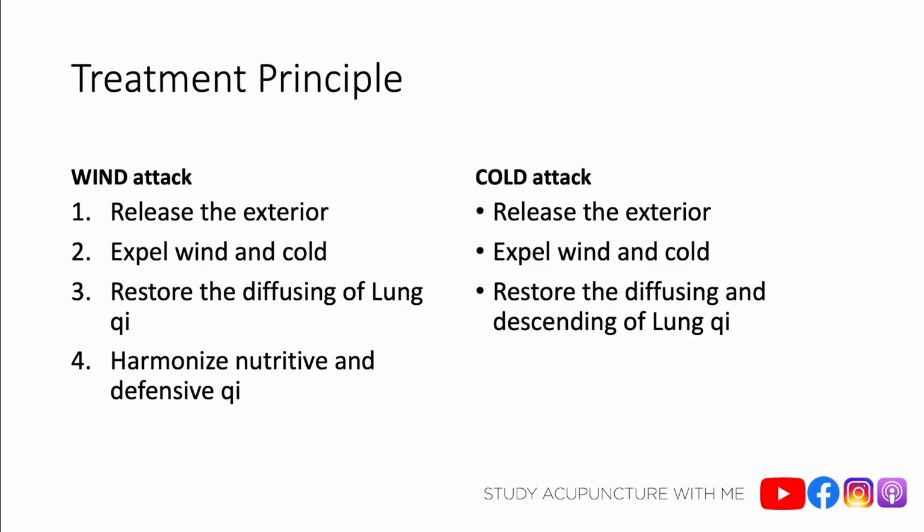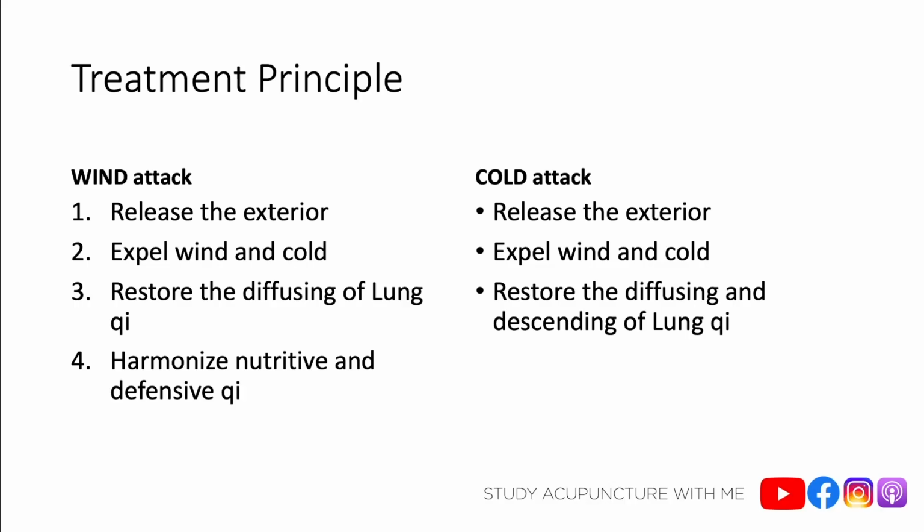So with cold attack, there's still those 3, right? We want to release the exterior. We want to expel the wind and cold. We have that obstruction to the space between the skin and the muscles. That obstruction impairs the lungs, impairs that diffusing function. The treatment principle that we don't really have or need in cold attack is that harmonization, because there's no sweating. There's no loss of yin qi. There's no loss of nutritive qi through the sweat. There's no imbalance of yin qi that's causing that slight sweating. So in fact, there's no sweating at all, right?